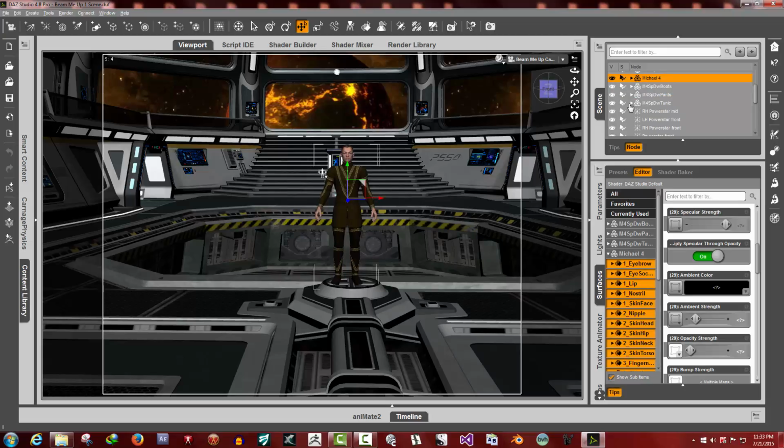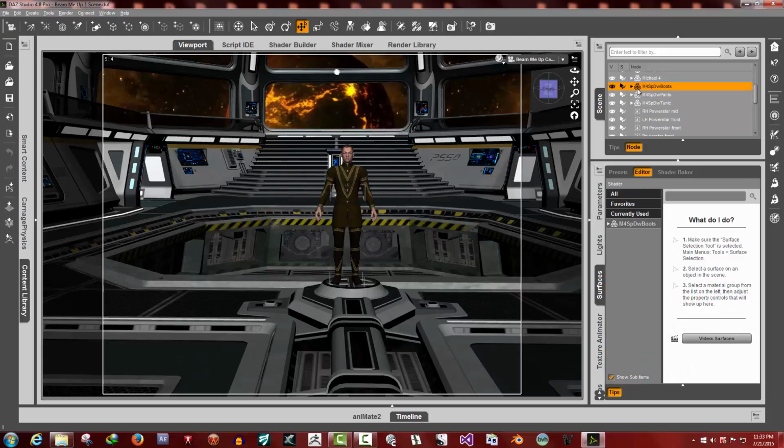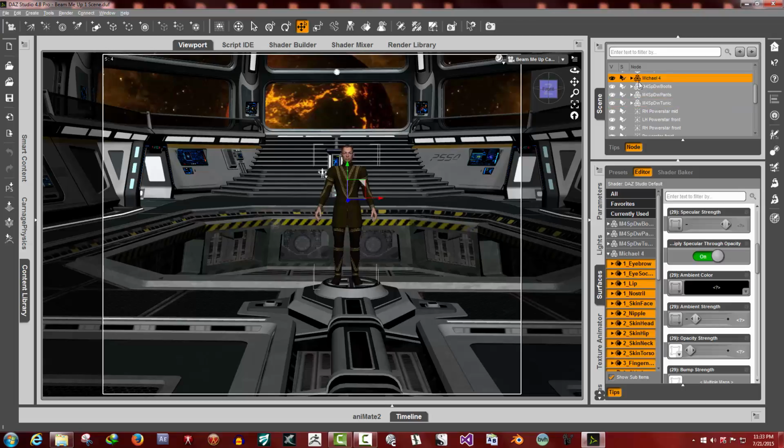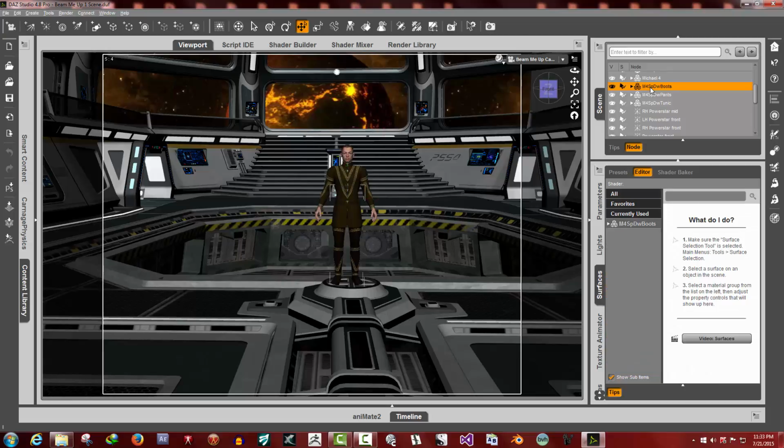So if you got your Michael 4 character and you got a lot of props and clothing attached to it, each one of those will have to be handled in a separate base opacity animation setup. So in this case, our Michael 4 character and his boots, his pants, and his tunic, and if he had other props attached to him, like a phaser or something like that, that would also have to be done also.